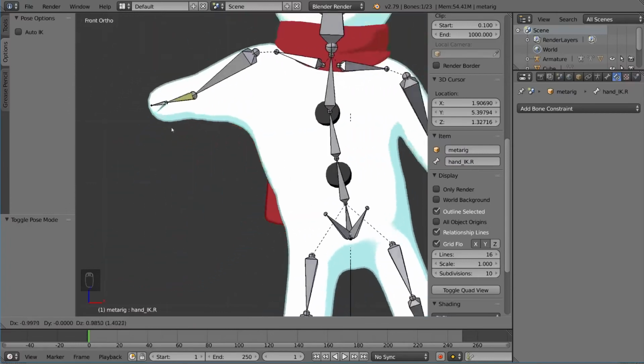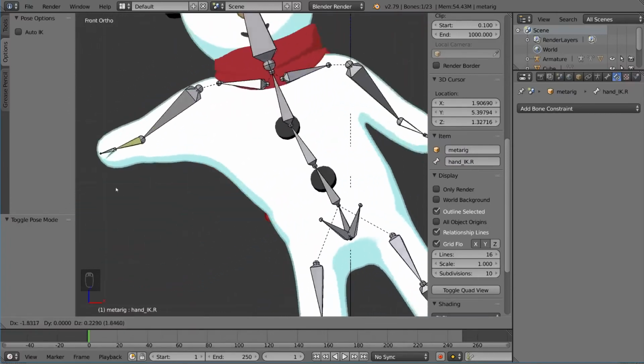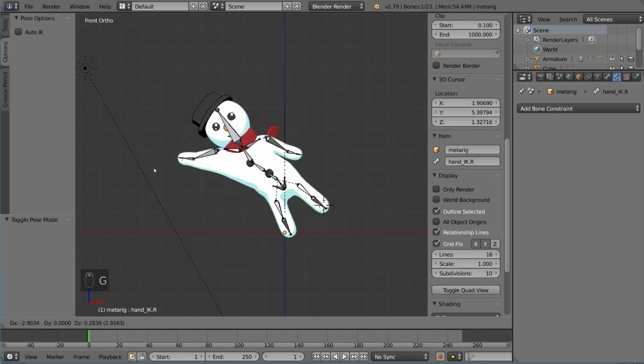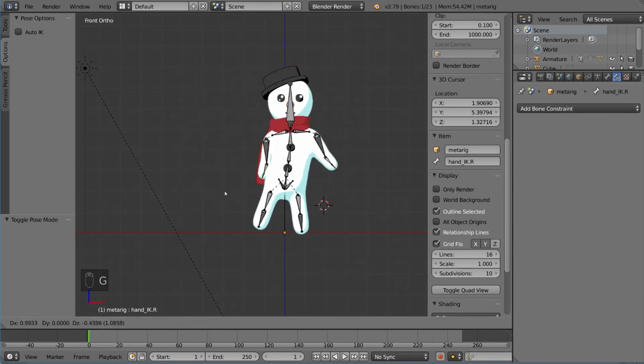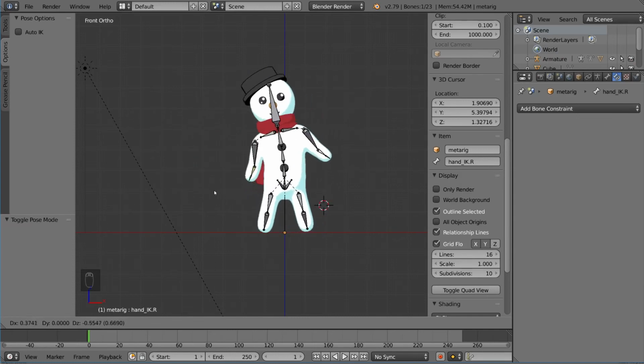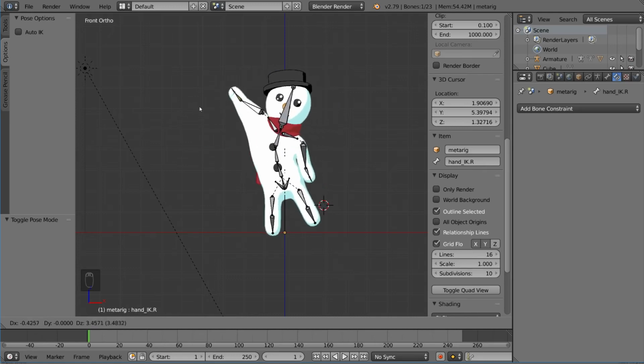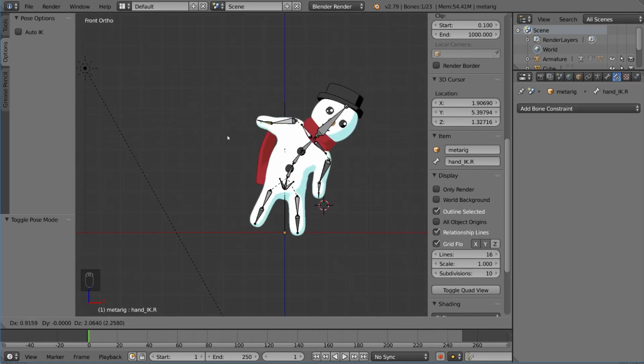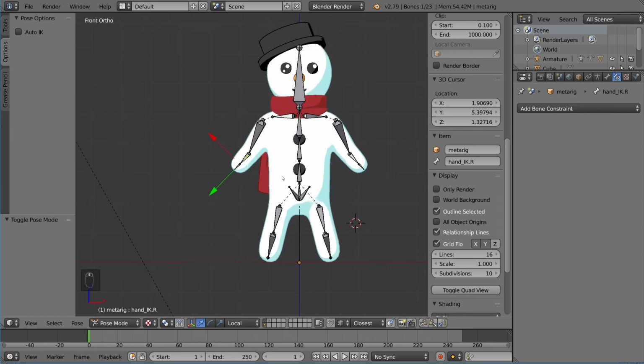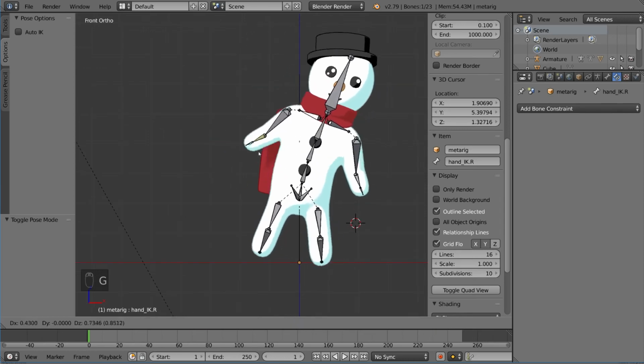This is not a loop in the parents at all, but there is something very weird going on here. A little fluid, a little funky. He's a very happy-go-lucky snowman, and it looks like he is being dragged by this hand. It's almost like I'm dragging him up with my mouse or something like that. Now, of course, that's not what we want. What we want is just for the arm to be dragged, not the entire body.